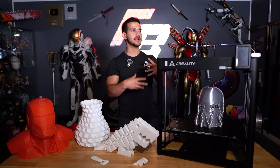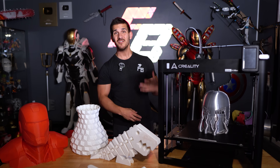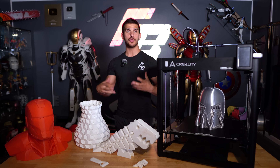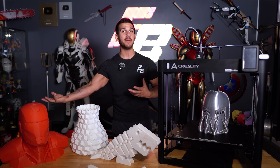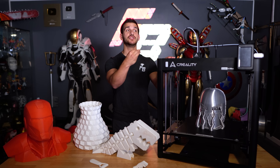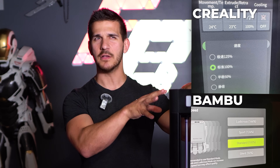As for the cons right out of box: it is open air, so it will bleed heat. And because it's open air, it's loud. I'm so used to enclosed CoreXY machines now — having an open air printer that's actually moving is a little jarring. If this was on in the corner while I'm filming, you would absolutely hear it through my microphone. I'm sure an enclosure will cut down on the noise. Like a lot of modern printers, it does have different speed modes — you can go into silent mode at 50% print speed, normal, or a higher sport-style mode.